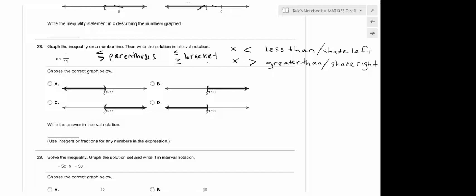Okay, so here, is it going to be a parenthesis or a bracket? Parenthesis. So we can automatically eliminate the brackets, right? That's the nice thing, you can be like, these are not my answer. So we're looking between A and C, sorry. Which one is it going to be here? A. We want to say, okay, x is less than 1/11. That means we're going to shade to the left, because if we're less than something, it has to be smaller than it. So we're shading to the left, and your answer here would be A.